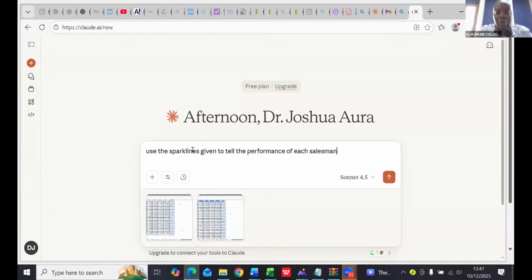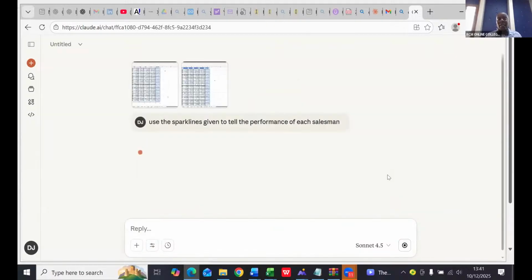So use the sparklines given to tell the performance of each salesman. Just that. So in this case, I should be able to take this in.